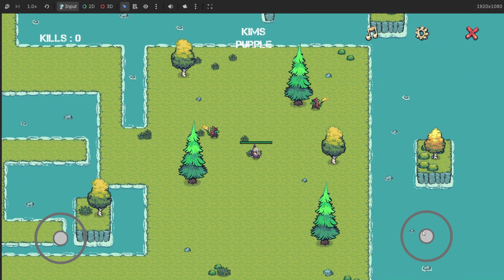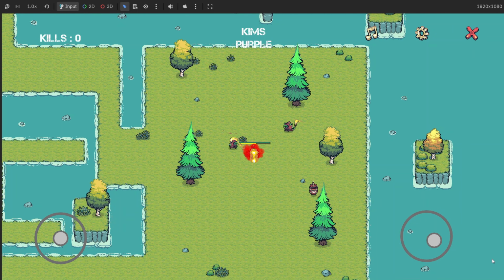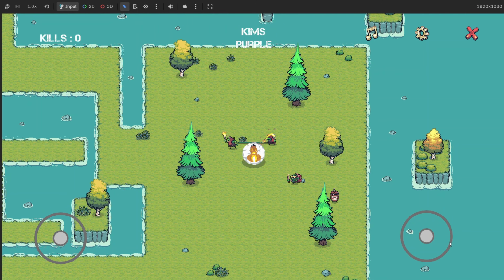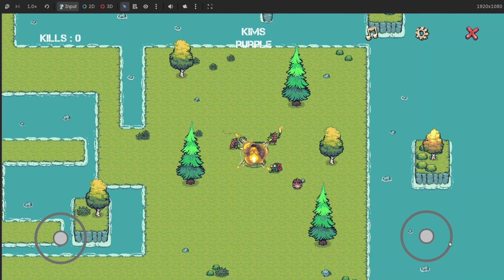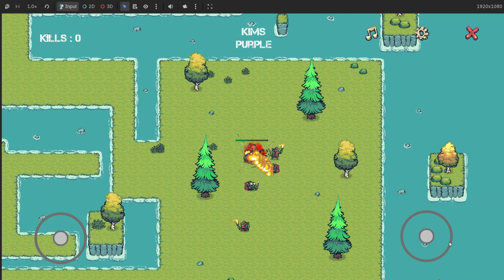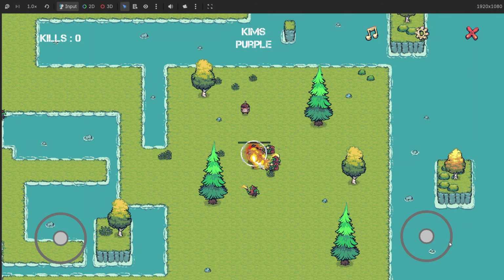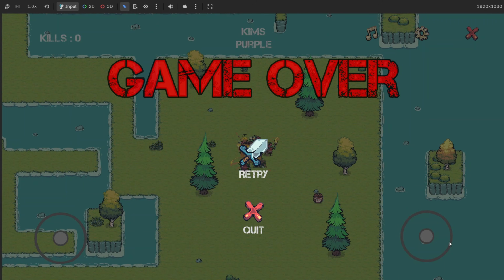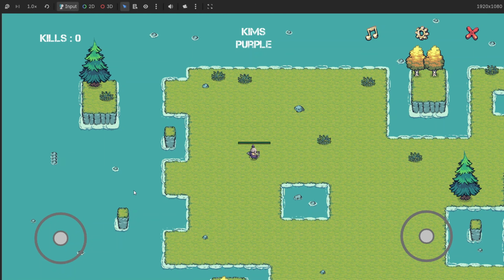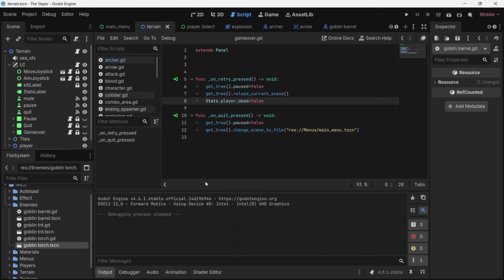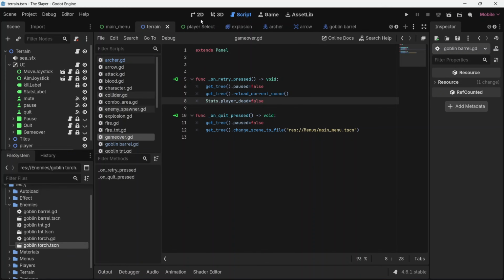The lag is happening because my CPU is running these instances of goblins at the same time, and I bet you've seen how large the Goblin logic is. Every time the navigation agent is trying to locate and find the best path towards its target, it's draining on the CPU. As you can see, it's properly working. Now I can shoot and whatever.